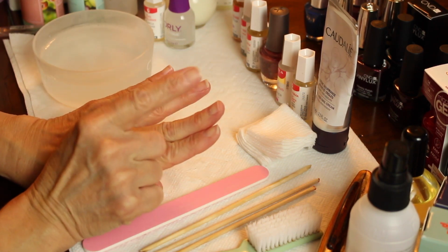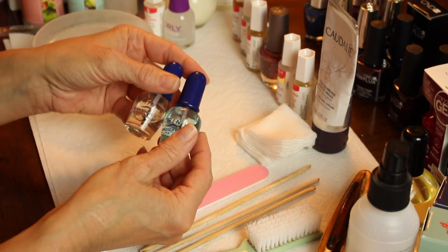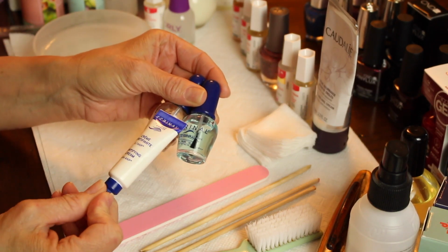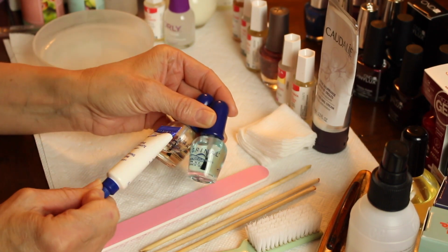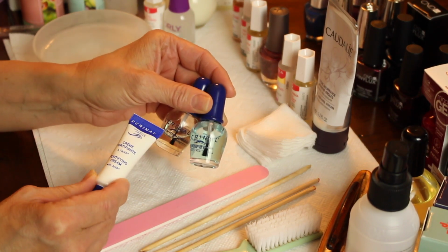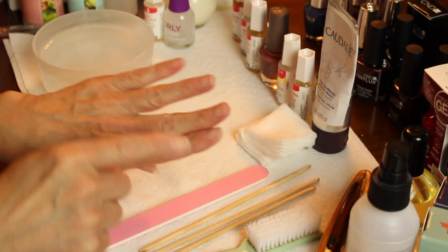And when I need a nail to grow very quickly, when I've broken it down, that's when I pull out my Acetone products. And these I've done many videos on. I've talked about them. They are phenomenal. They are a little pricier. They run like $18 per item. And they're a little difficult to find from time to time. But if you are someone who suffers from your nails just not being strong, they're constantly weak, then I highly suggest the Acetone nail products. So I've been using them this week, just to get this nail going.